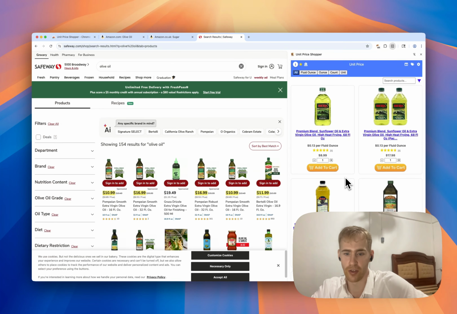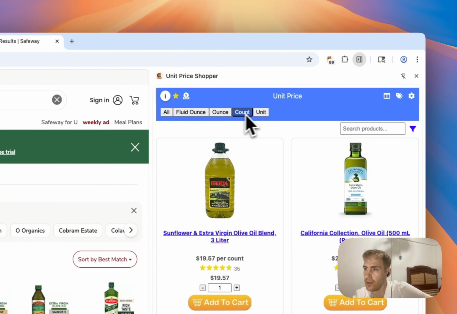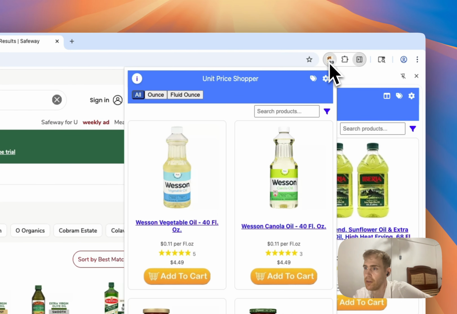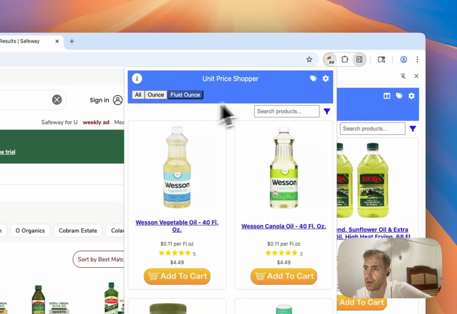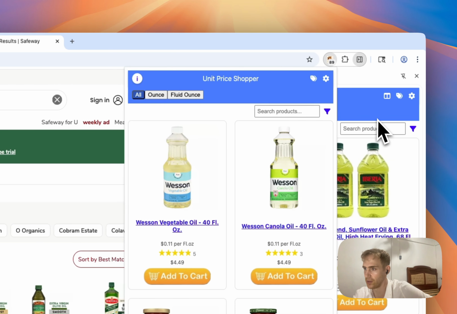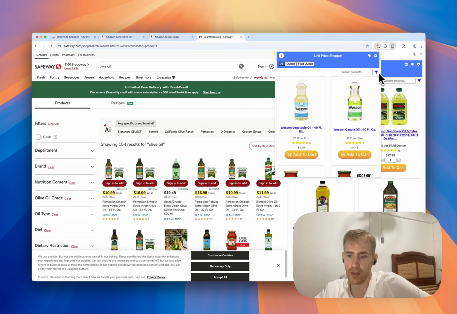So this is another feature where if you're in the same window, you can view one website versus another website. Yeah, so you can click through different units here or on different websites. We don't have quite the same features on this website, but on Amazon, all the features are there. Compare by SNAP if you want there as well. So yeah, that's the basic functionality of this.